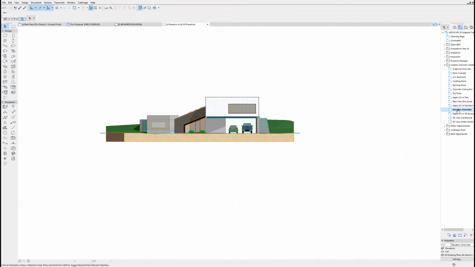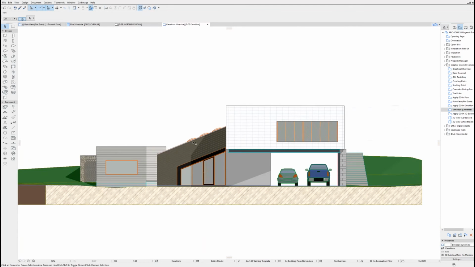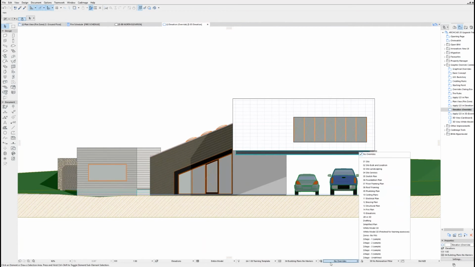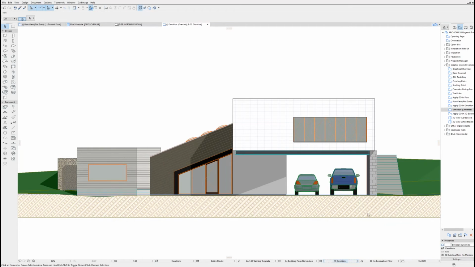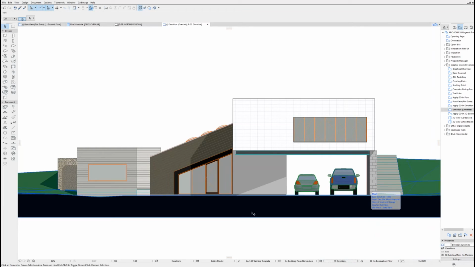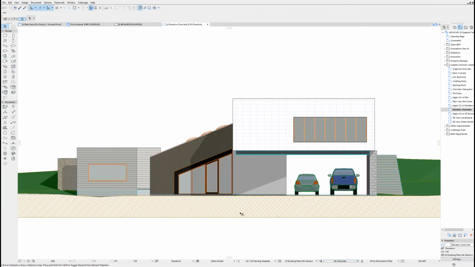So that's why you create a filter that will allow you to change that just for a very specific view. Okay, so if I go to my next view, if I go to the elevation, there's something interesting we wanted to show you about the new standard template. This is an elevation, but it doesn't have any override. When I actually assign the correct override, that it's going to be elevations, what happens?